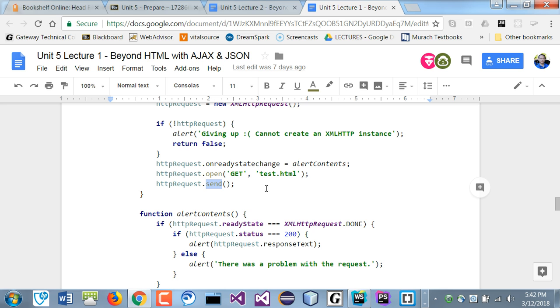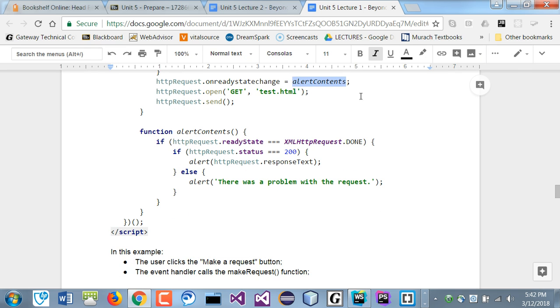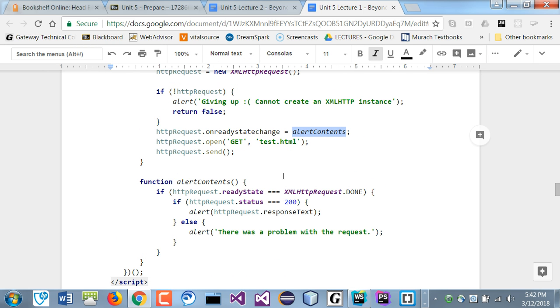Once that is sent, then you need to check the status. Here we put it into a separate function; onreadystatechange calls the function. You could put all of this inside the same place here, which is fine, but of course a function is much nicer because you can manage it better.